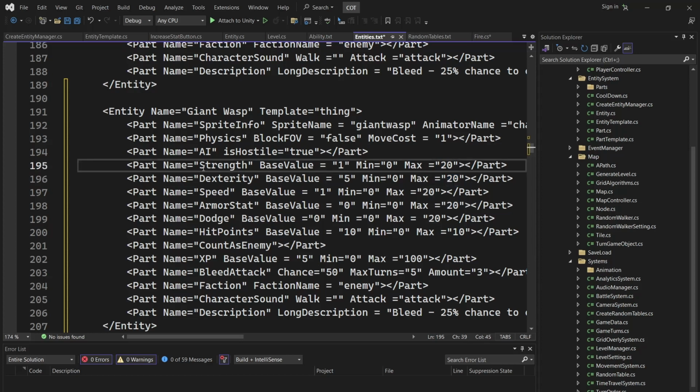Strength. I changed these from the demo, so if you're playing the demo, I think it was melee attack and range attack. I changed it to strength and dexterity, and part of that being I wanted to change the way you upgrade your hit points. Originally, you could upgrade hit points every time you leveled up if you wanted to. I took that away. Instead, your hit points are affected by your strength.